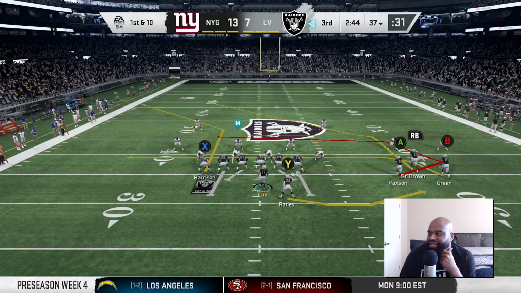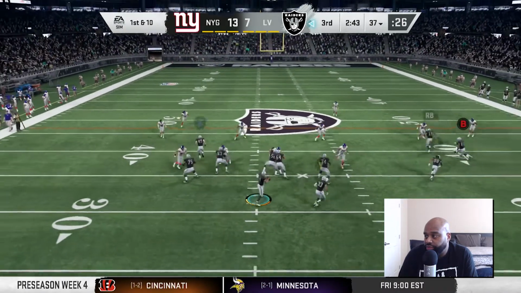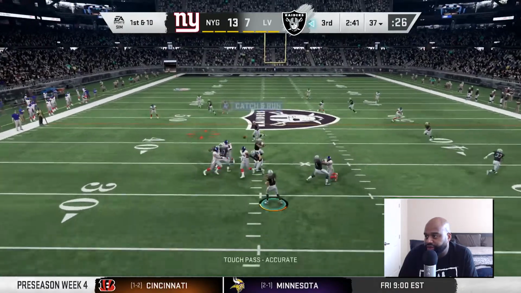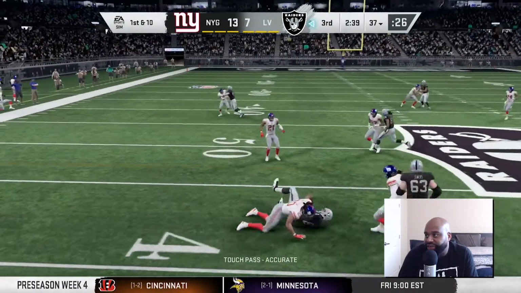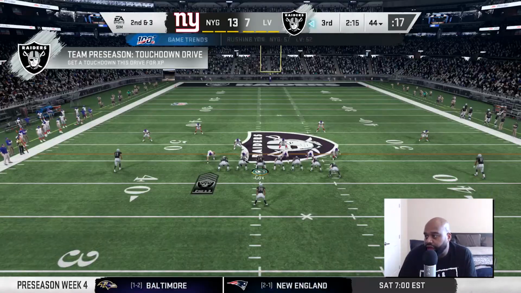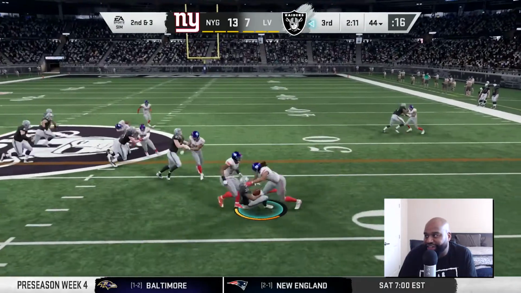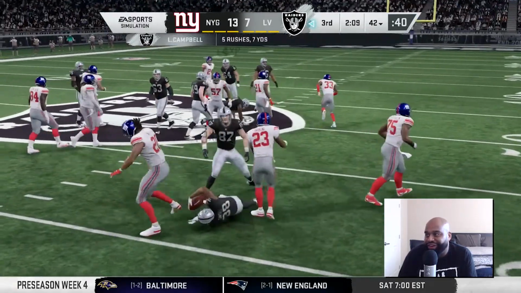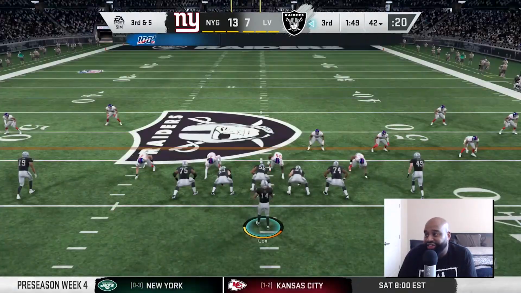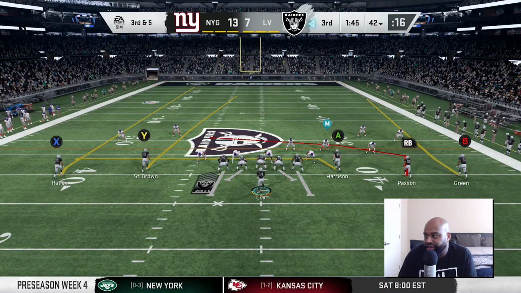So we got a new quarterback in the game now. This is Cox. He's number 14. It's first and 10. He's got a bunch to the right. Gets rid of it. Connects with Green, and he picks up seven. Campbell in the backfield. He gets his number called. Tries to make a move on the safety, but gets dropped for a TFL. So it's third and five.